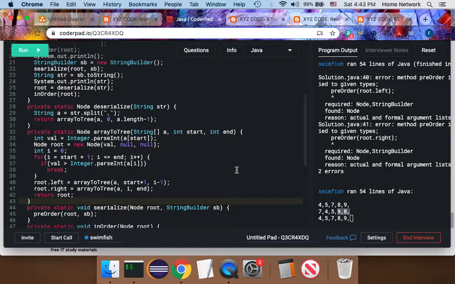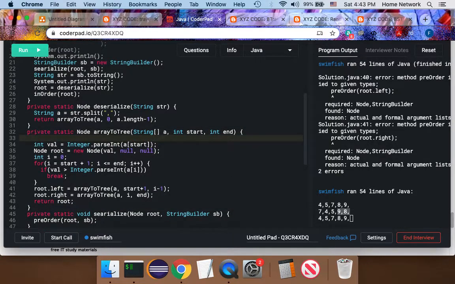One more thing is, where should we stop? The stop is this exit condition. If start above end, this is the first stop sign, or start below 0, or start or end above A length - 1, this is the last index.